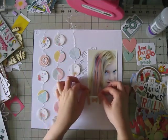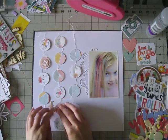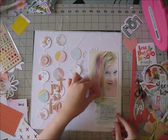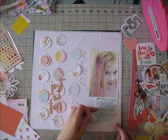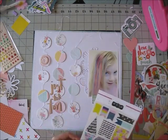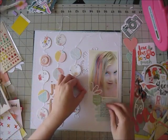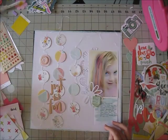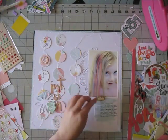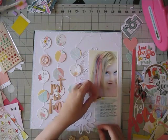This layout is about my daughter finally getting stripes in her hair — she had been talking and dreaming about this forever. My mom took her to the hairdresser and she got them. They're temporary and supposed to last about three weeks, but because she went to the beach and pool multiple times a day and washed her hair a lot, I think they lasted about a week and a half. She'll probably get them again before summer ends, but she was super happy, so I wanted to document that.